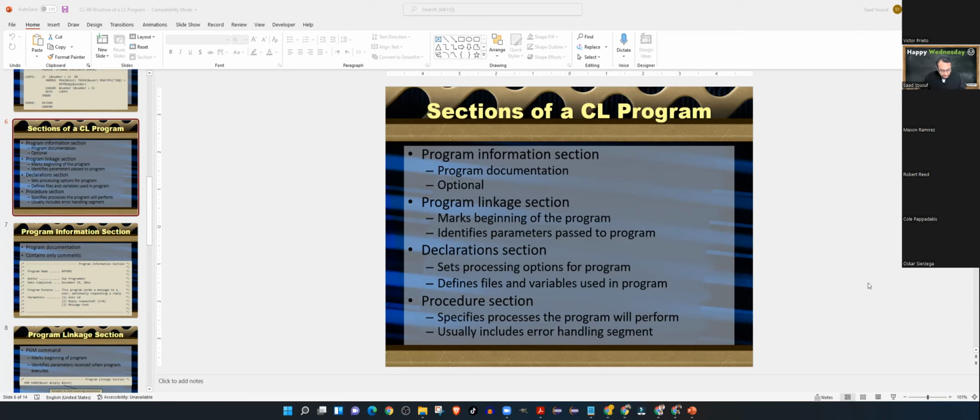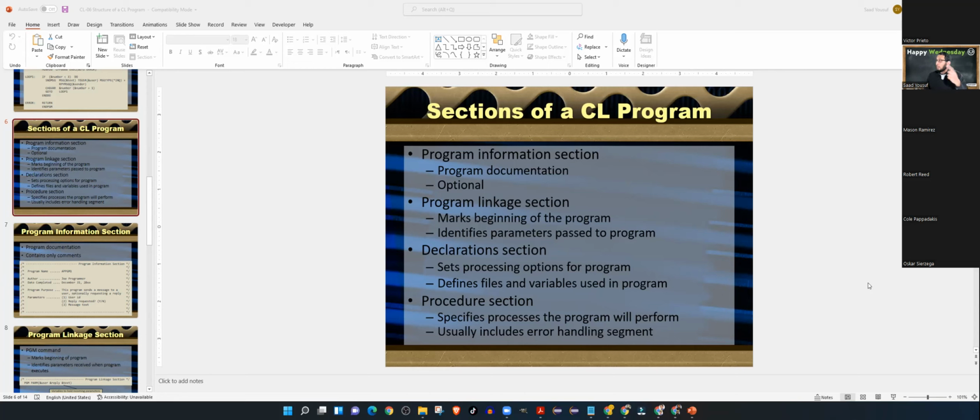So now look at the complete listing on pages 87 and 88, where mostly all things are put together except for a subroutine. And you can identify all four sections. Right at the top, you have the program information section, followed by the linkage section. And you can see in the line of the linkage section, PGM, that's how you can pass parameters in the program. You see parm and you see a list of variables. Those variables are declared in the declaration section.